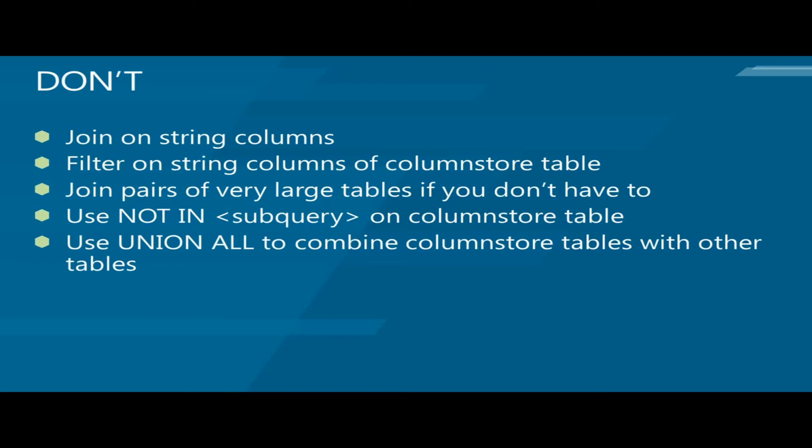Try to avoid joining pairs of very large tables. That's like if you have a normalized schema like orders and line items, two very huge tables, it's not going to work as well as if you join those together into a single line item table that's extended with some of the columns of the order. So, use a star schema. Try not to use a normalized schema. Certain types of operations like not in, union all, and outer join tend to reduce the benefit of batch processing. So you want to avoid those if possible.